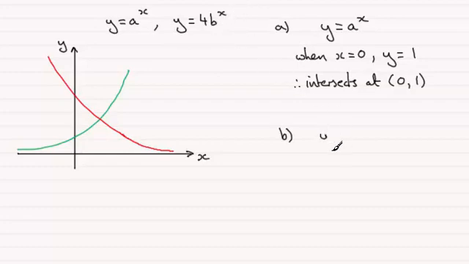Well again, we do it exactly the same way. All we do is just let x equals zero. So therefore, when x equals zero, what we've got is y is going to be equal to 4b to the power zero. b to the power zero will be 1, so 4 times 1 is 4.